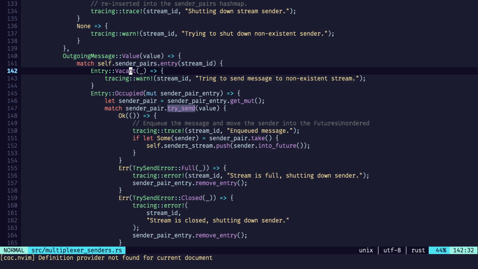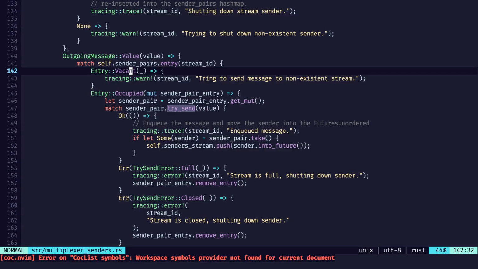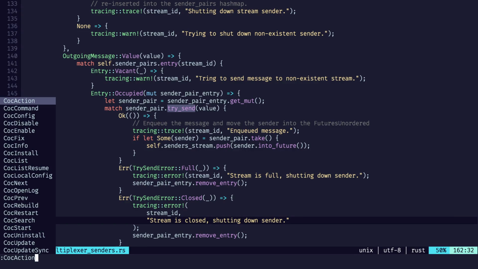Definition provider not found for the current document. Uh-oh. Let's do a restart on that.